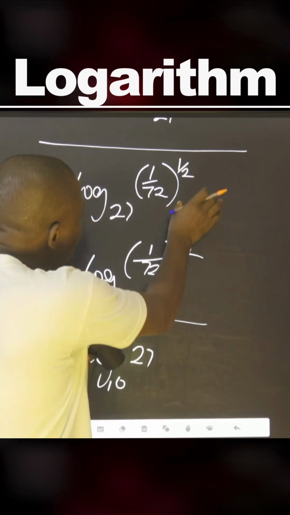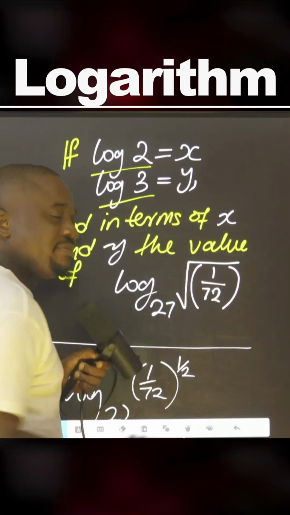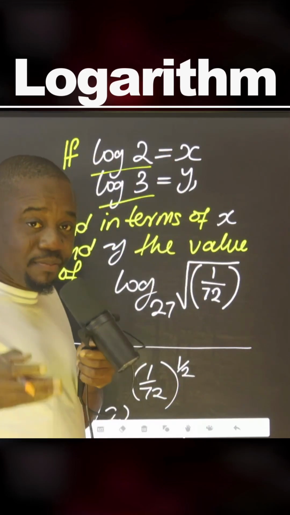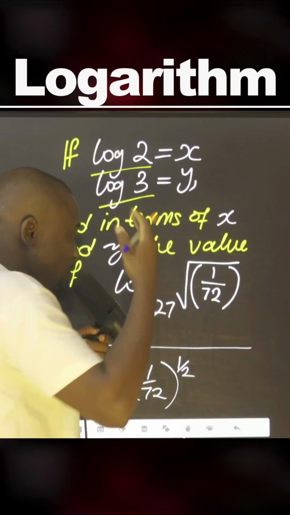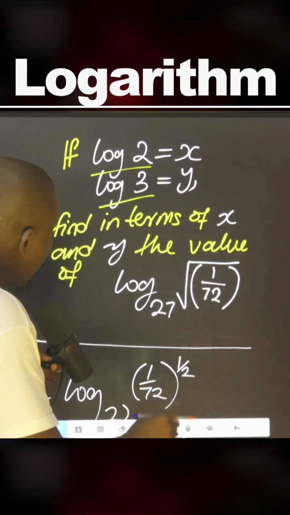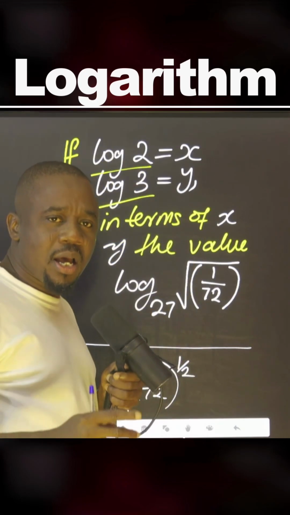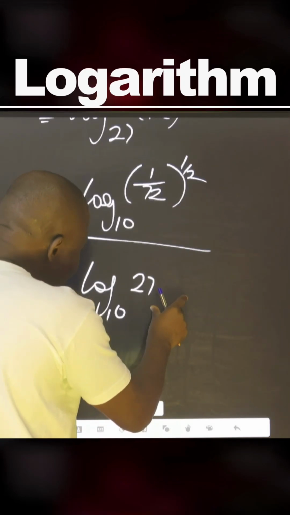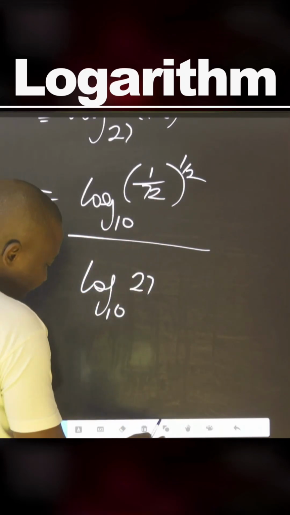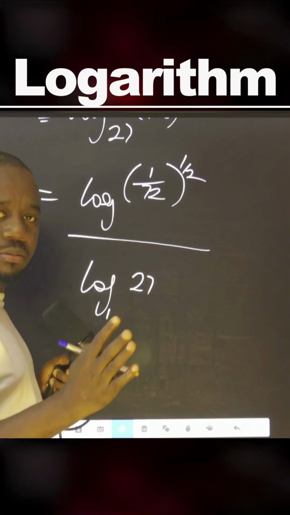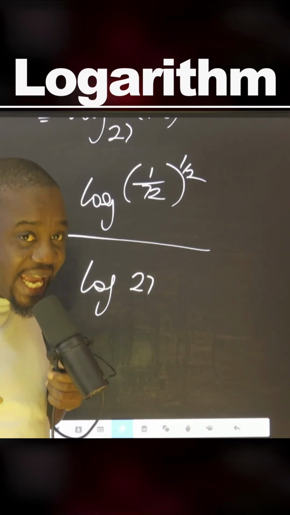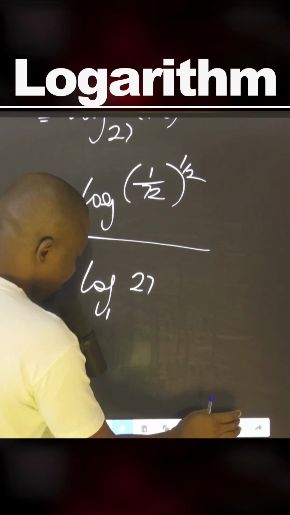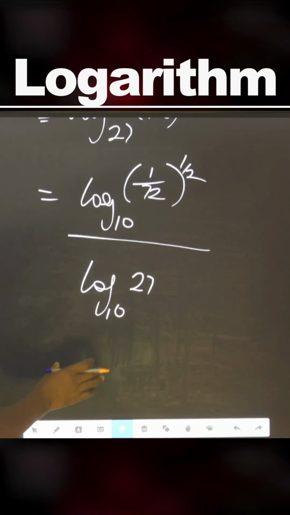No. We are looking for this and this. As you can see, if you have something like this, what is here is base 10. We have said it. If there is no base in any log, it's base 10. So, because I'm coming towards here, I should have something that has base 10. If, for instance, I leave the answer without this, I'm still correct. Behind the log, there's base 10. It's only base 10 you can do this with. With other bases, you must write them. But let's put them just to avoid confusion.